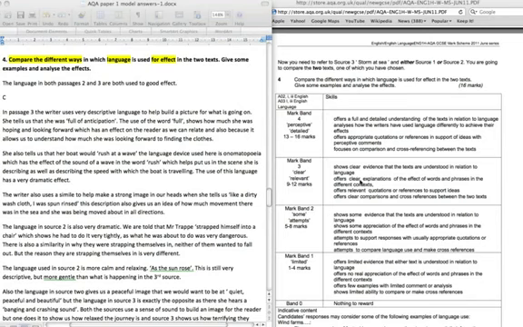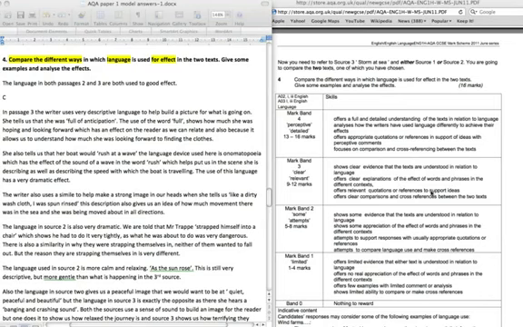So if one text is using a word or a phrase and the effect leads us in one direction and the other one uses another direction, we have to be able to pick that out. And obviously, if it's not the same, we have to be able to do the same thing. It's really thinking about the effect, what it makes us feel, what it makes us think of, what it encourages us to do, whatever it might be.